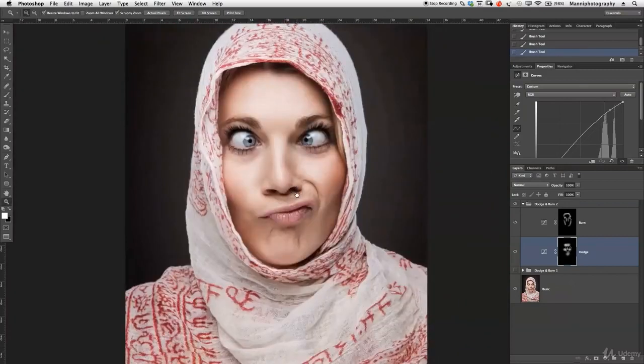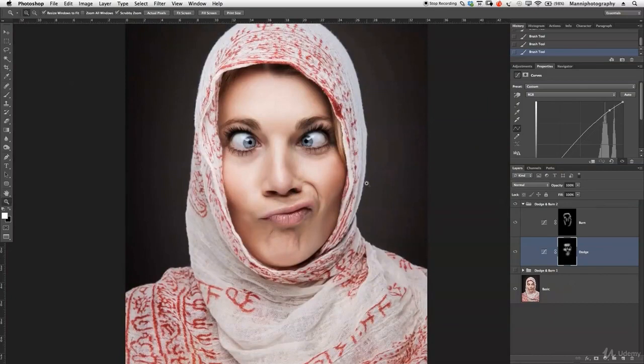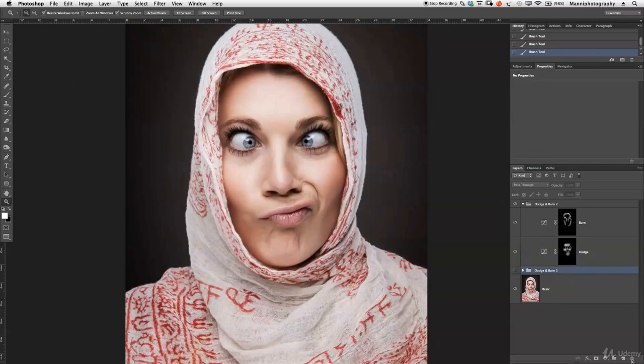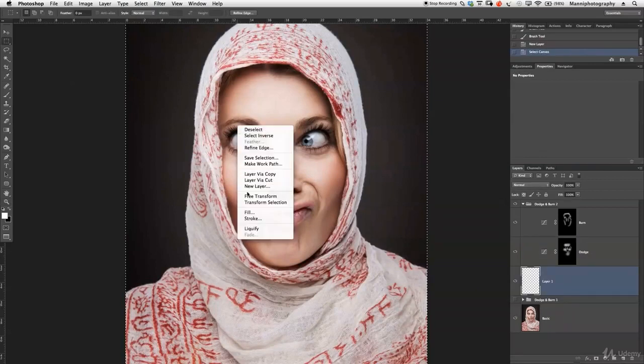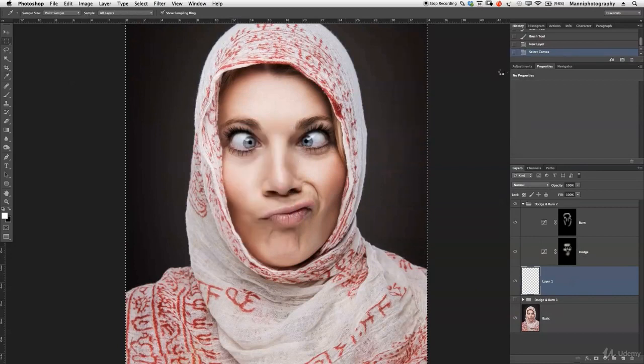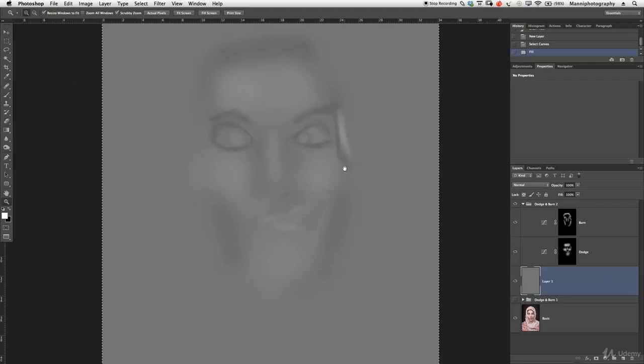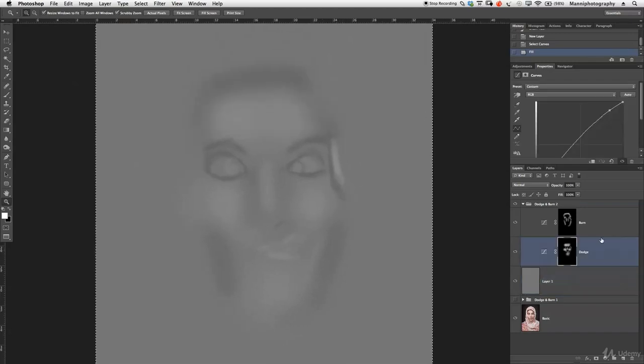And zoom out again. So obviously I've not applied this everywhere. Let's also switch this off here, so we can't really see now where we dodged and burned. Let's quickly create a new layer, Command A, fill this again with 50% gray. Let's have a look. That is how we dodged and burned this time. So it's a little bit softer actually and more defined if you ask me.